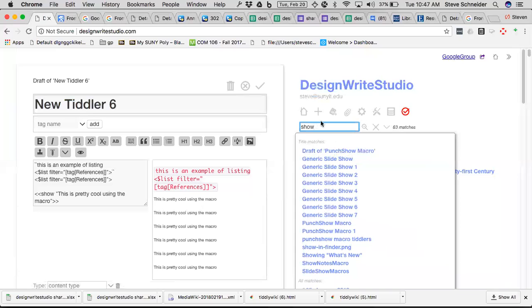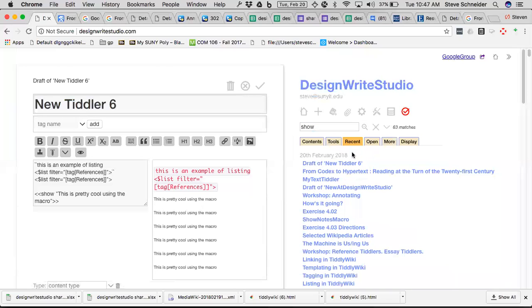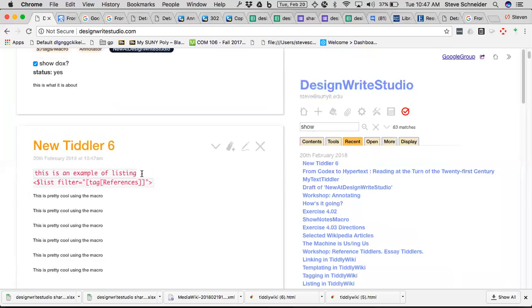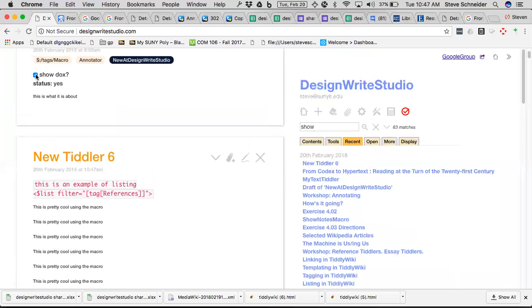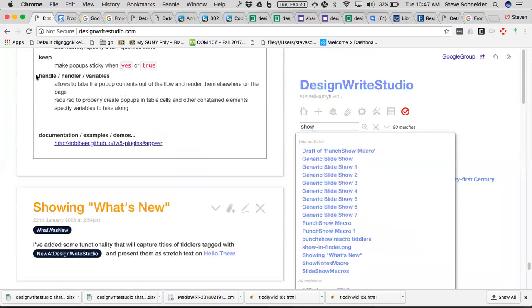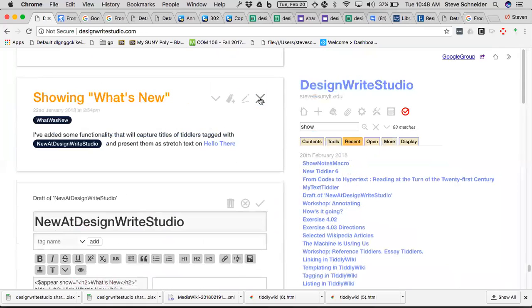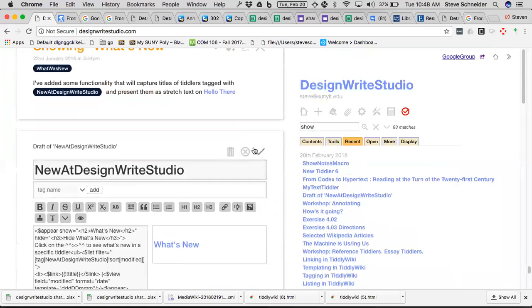It's called show notes. Show notes has a little checkbox. If you check it off, the status turns to no, and all of your notes should disappear throughout your project.